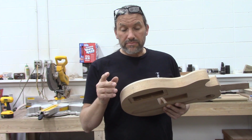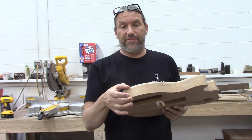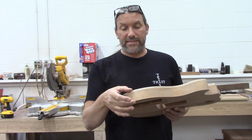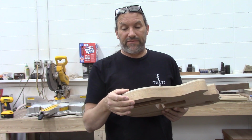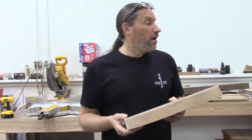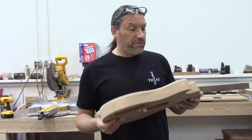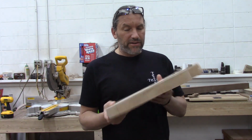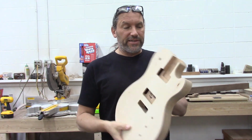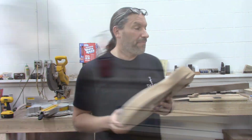But because it's easier to find the center of this piece while it is still 90 degrees, before it has a round over on it, it's just easier to mark that now. Cool? All right, so I know I said I wasn't going to talk, and here I am jaw-jacking. So the next thing we're going to do is go over to the edge sander and clean up the edge with 150 and get everything final shaped until it's looking good. All right, let's do that now.